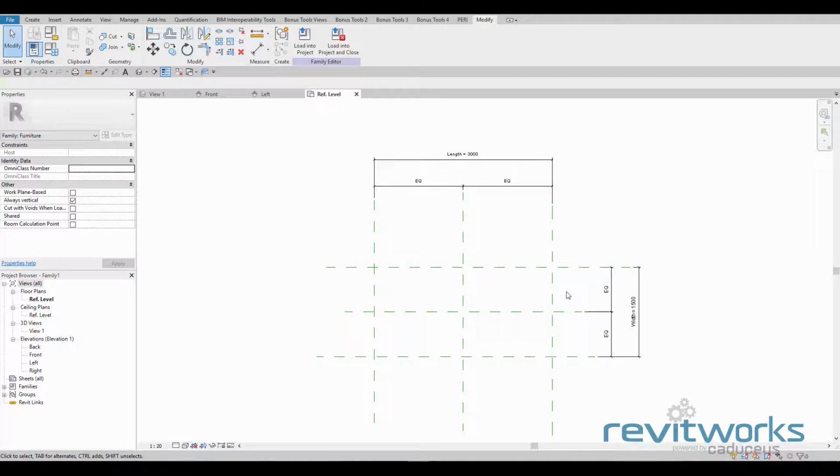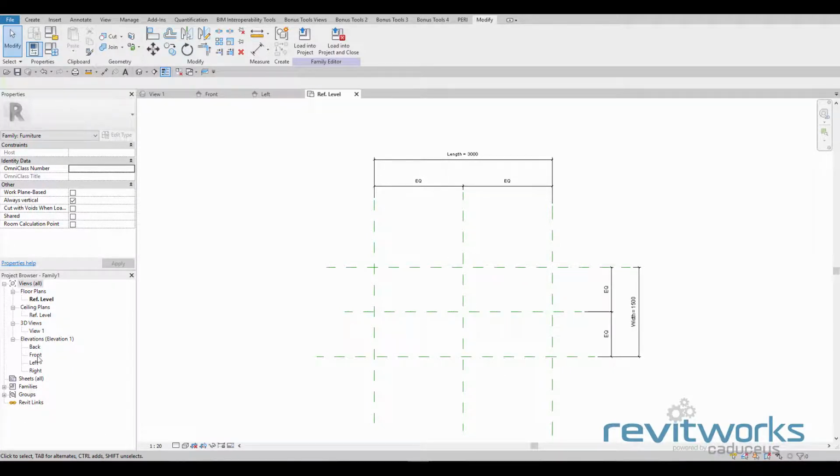So you don't want to assume that you're putting the parameters in correctly. Again, at this stage, it's really simple, generally works. But when your families get a bit more complex, sometimes you pick on the wrong things, sometimes you type something in wrong. You want to check that the parameters are behaving as you intend them to all the time. Okay, so that's the top done.